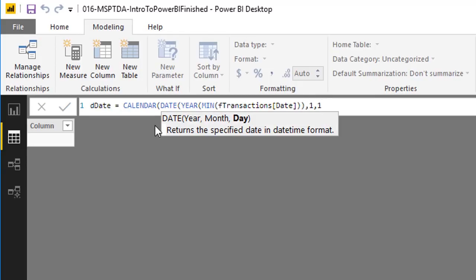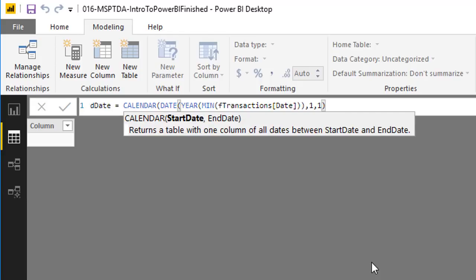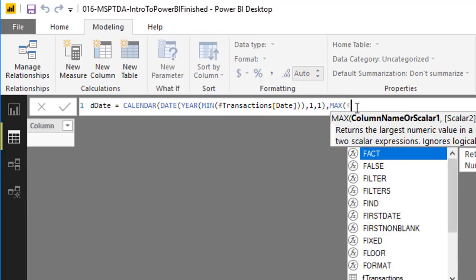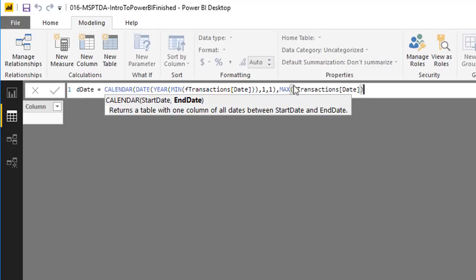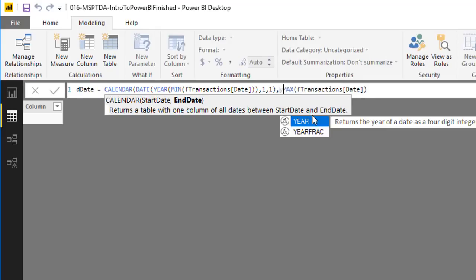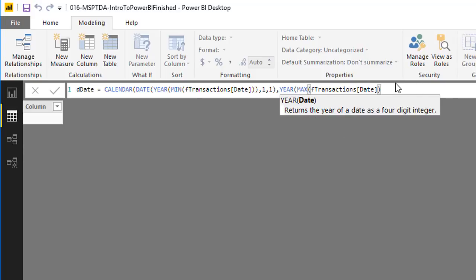Now notice this date function is just like it is over in Excel. And for that matter, so is year and min. Close parentheses. Now we have our start date, comma. And we have to use the max function on the date column. That'll find the biggest day in the whole entire fact table. We need the year.